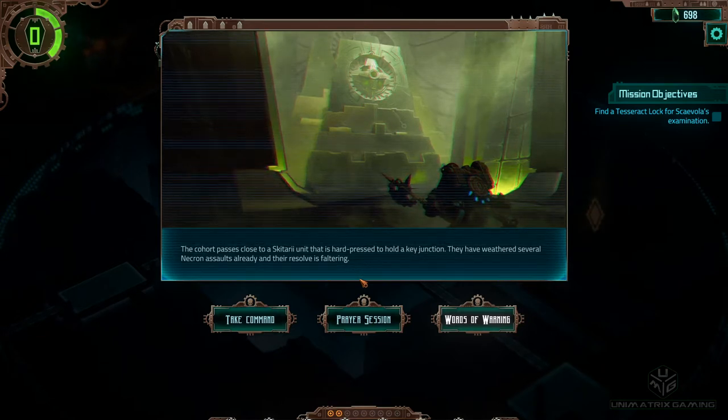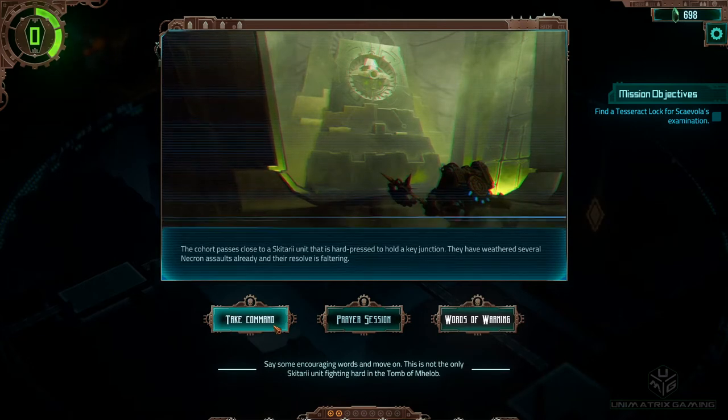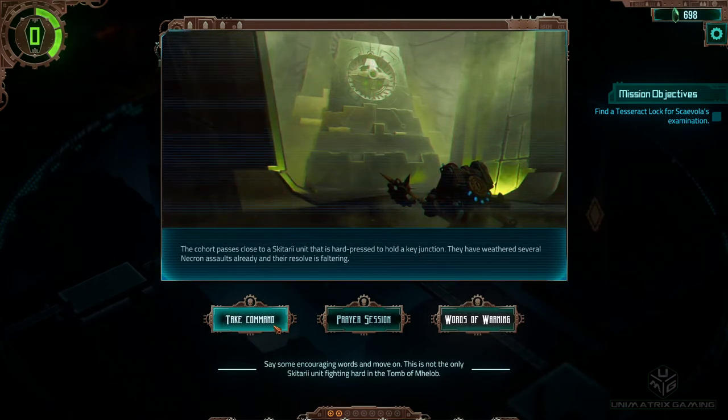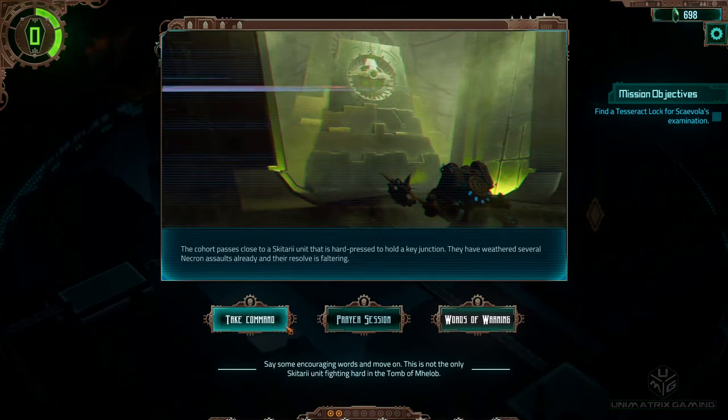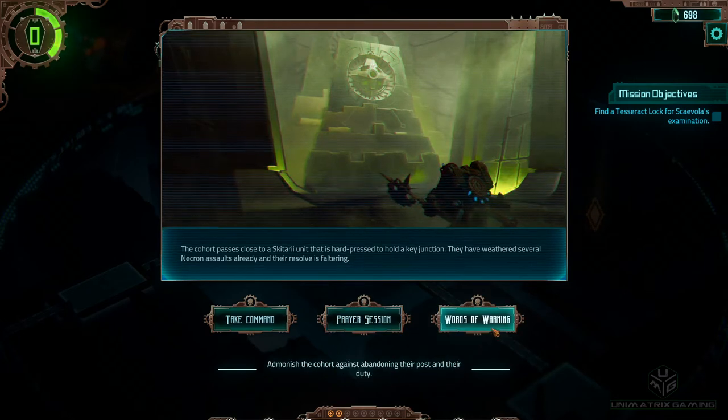Okay. The cohort passes close to a Skitarii unit that is hard-pressed to hold a key junction. They have weathered several Necron assaults already and their resolve is faltering. Take command. Say some encouraging words and move on. This is not the only Skitarii unit fighting hard in the Tomb of Melob. Prayer session. Pray with the cohort. Words of warning. Admonish the cohort against abandoning their post and their duty.